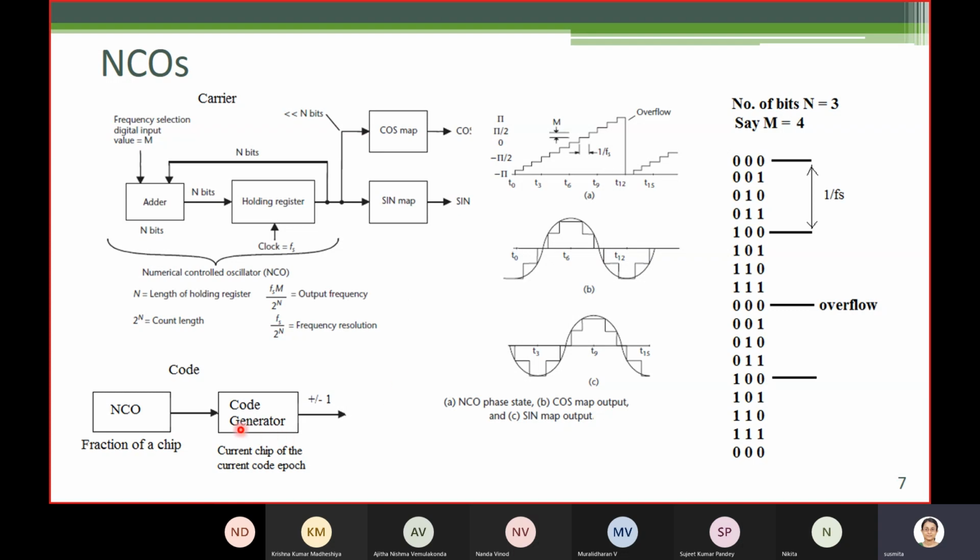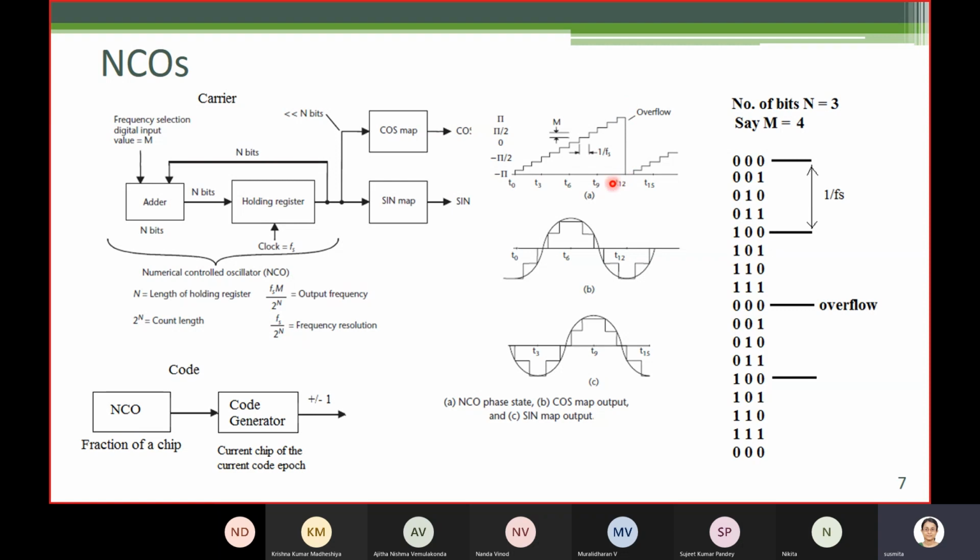How about the code? In case of the code NCO, the phase is maintained the same way. It is incremented at the clock rising edge or falling edge, and it has some zero minimum value or maximum value. After maximum value, it is reset. But the carrier NCO, the code NCO keeps the phase of a chip. Here we have no cycle because we are not dealing with any sinusoidal wave. Here we need to deal with chips. So it keeps the phase of a chip, fraction of a chip.